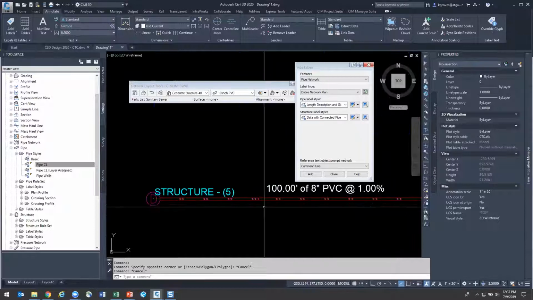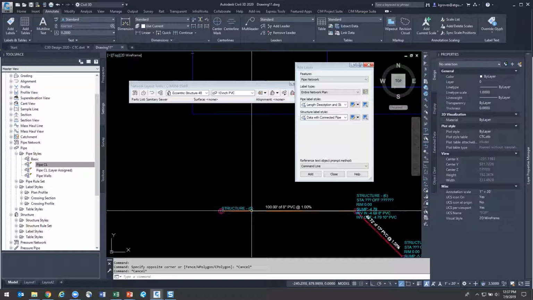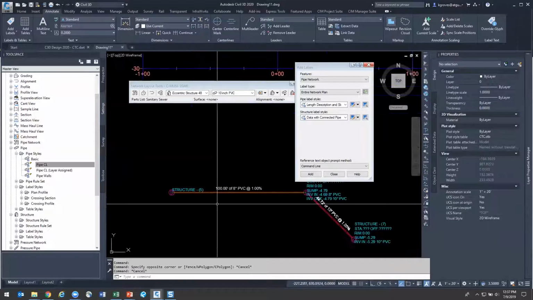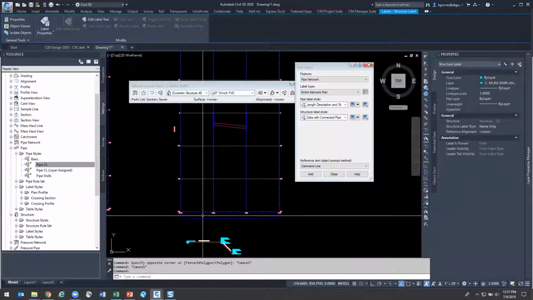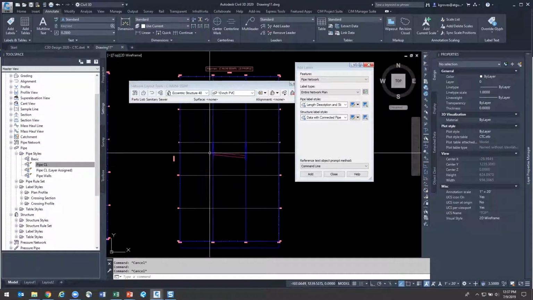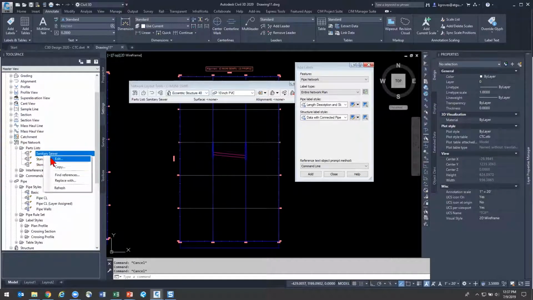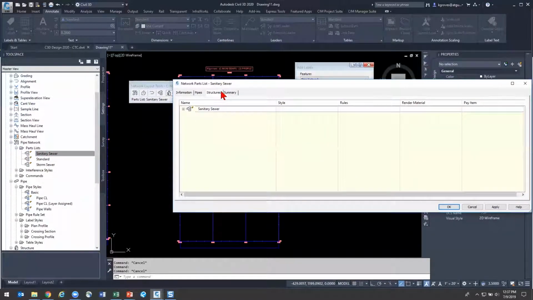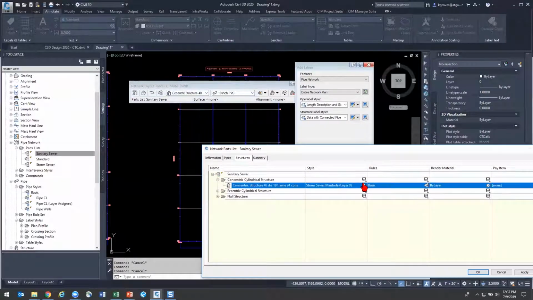So at this point, this is also why I'm advocating for you to create this test drawing, because I realized, all right, this wasn't just a problem with my styles. This is a problem with my part list. And my part list is going to define those styles out of the box. So I come over to my sanitary, I check my structures, and I notice that my storm sewer manhole, like, okay, that layer's set correctly.